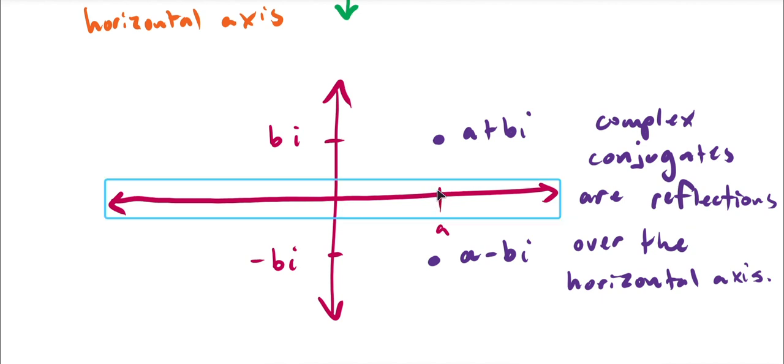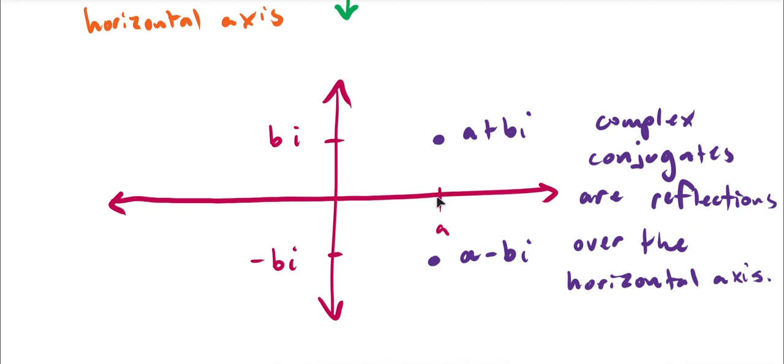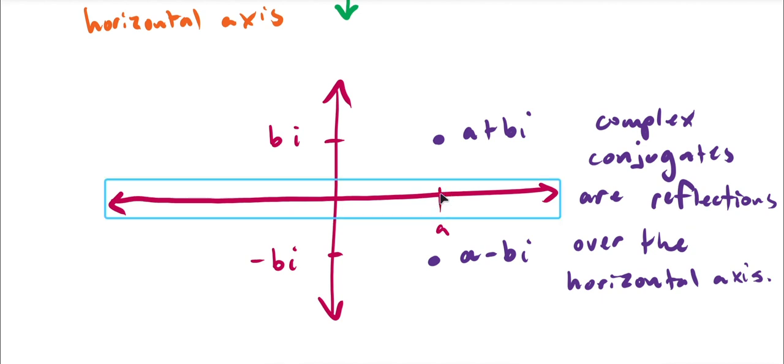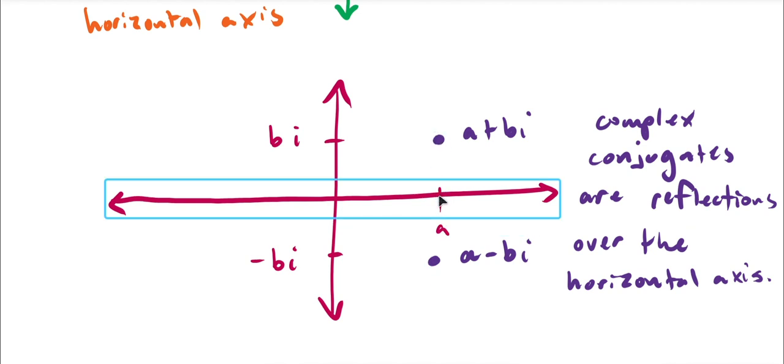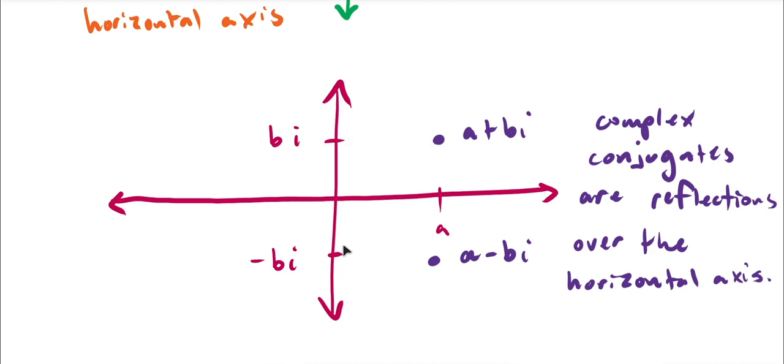Like if you took a, for example, and reflected it over the x-axis or the real axis here, it doesn't go anywhere. It just stays right there. And just the same way, negating its imaginary part, well, the negative of 0 is 0, so it stays right here. On the other hand, a plus bi, well, the minus bi would reflect it down to a negative bi, and here would be our 2 points, one above and one below the real number a by the same amount. Likewise with bi and minus bi. You can see how these are reflections too.